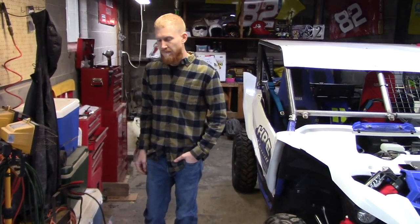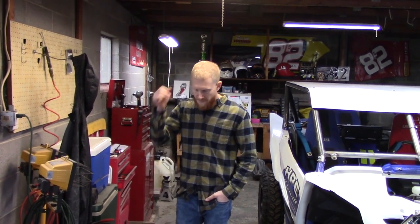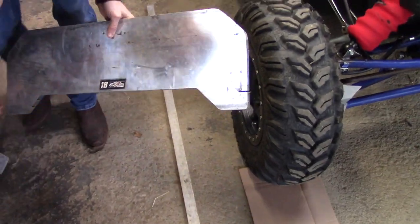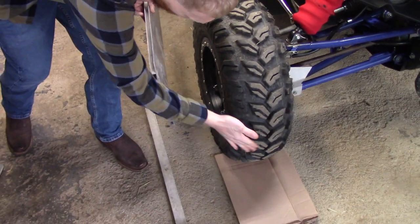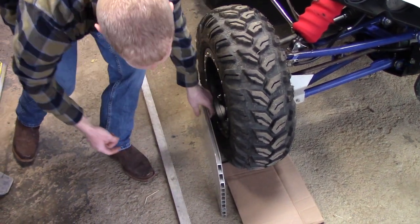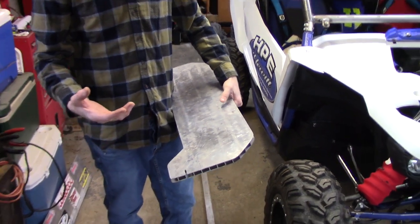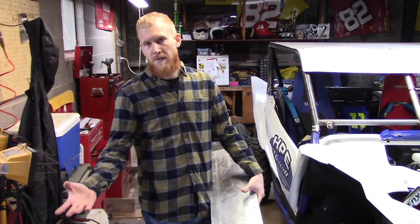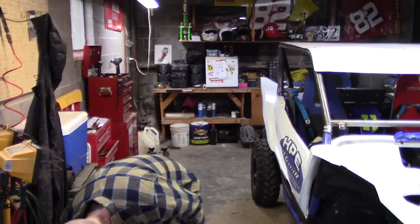Kevin has a more sophisticated set he brought from his previous life in North Carolina — these toe plates were used in the Xfinity Series. The main thing is: when you make your set, the distance between either the top or the side — really the center — and wherever you have your slot needs to be the same position front to back on each toe board so they match. You can make them out of seven-eighths plywood; on dirt you just need to be in the ballpark, but on asphalt we measure down to the sixty-fourth of an inch.